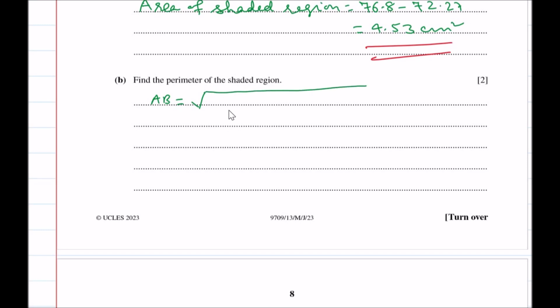We know that a square equal to, formula is given in your formula booklet also, b square plus c square, that is 16 square plus 16 square, minus 2bc, that means 2 into 16 into 16 into cos theta, and theta is 0.6. Okay, now if you calculate this, we get 9.46 centimeter. Okay, so perimeter, let us find.